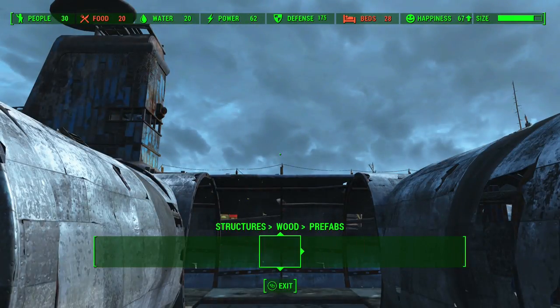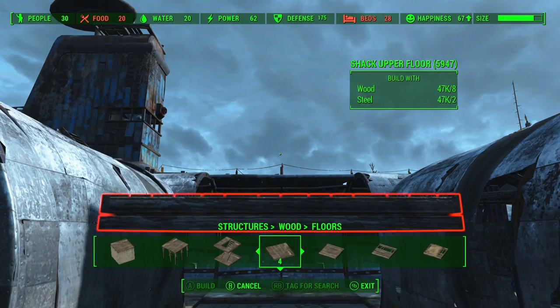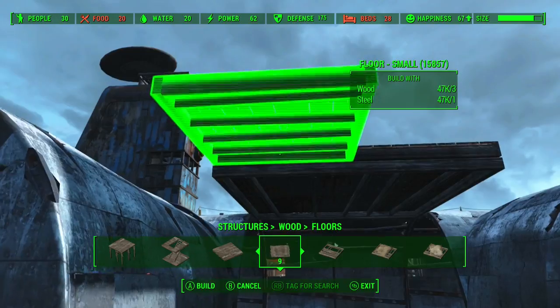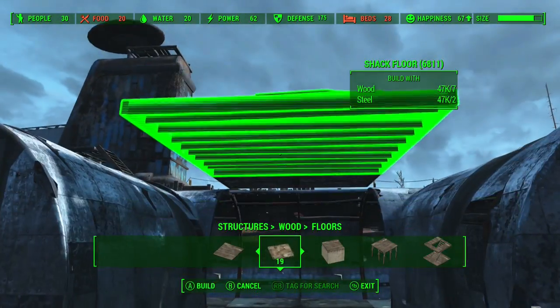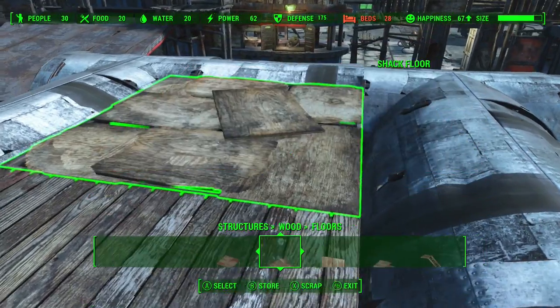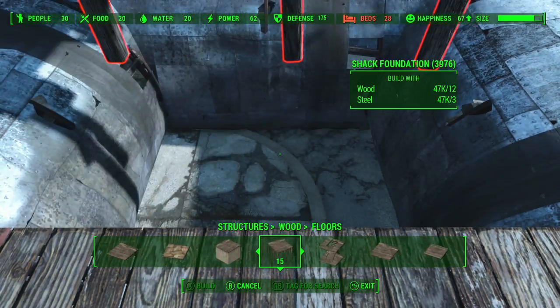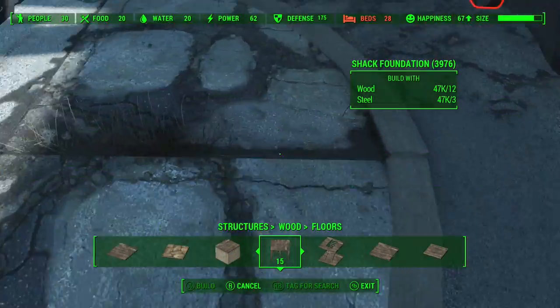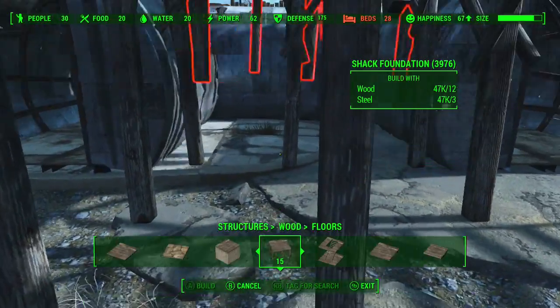Next, we're going to be getting rid of this middle piece to slot in a shack floor and roof, so when we place our foundation it will line up with the gap in the metal structure. Then we're going to use this shack foundation to force in another shack foundation in the gap in the metal structure. This will form a base of what all the floors and walls are going to snap to, plus it kind of breaks up the monotony of the metal structure and introduces a bit of variety.